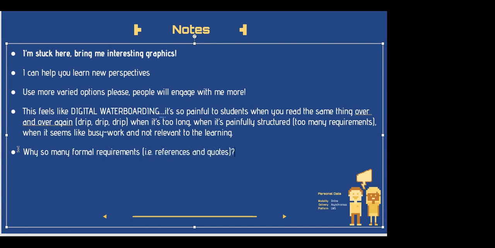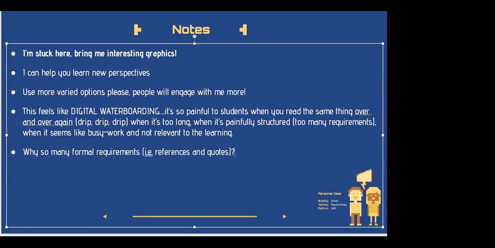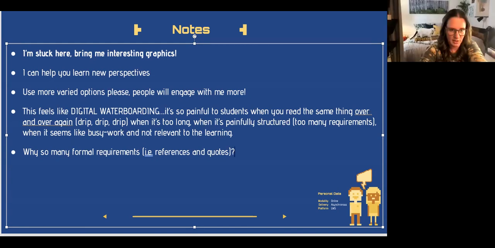And Heather posted another note. When as a learner, we are given reflection as a choice, we can provide our own perspectives, especially if a criterion is provided. All right, this is actually a great segue. So we're starting to come up with some ideas for improving these issues that we've seen, or that the discussion has started to point out to us are problematic or not great. So let's move to the second question, which allows us to dig into that more. And I'm going to copy and paste what you've said here, Heather, into our next screen so we can think about it a little bit more together.